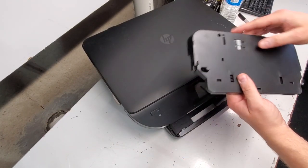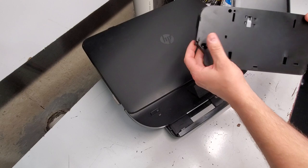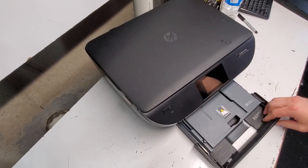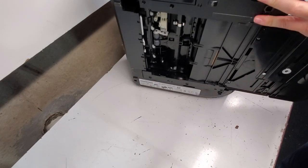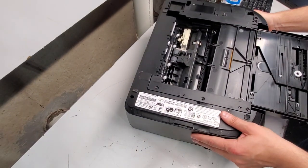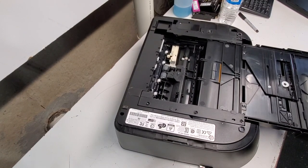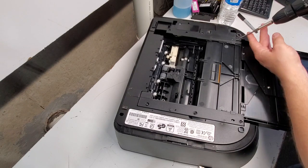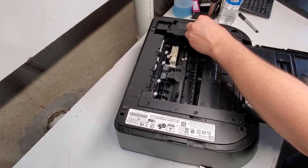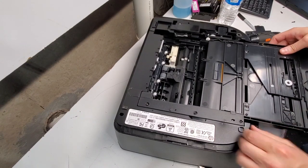The output tray comes out very easy. This one is locked so it doesn't open, but if yours doesn't pop out, this is probably why. Then we're going to remove the paper tray and put it on its side. I'll put the printer upside down so we can better see it. We're going to use a T10 Torx screwdriver tip, size 10, and remove one side here. Screws off, and our tray comes out.